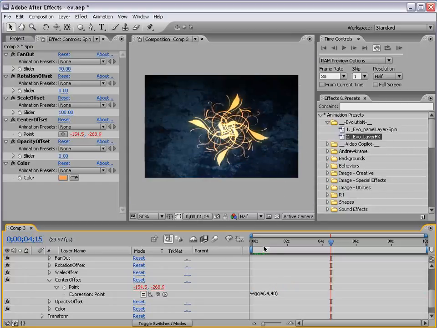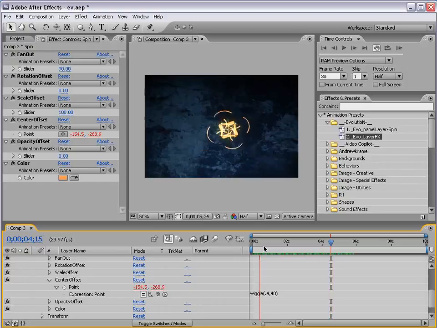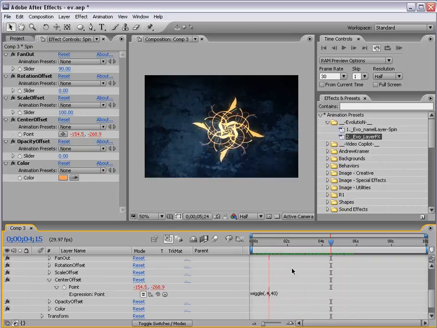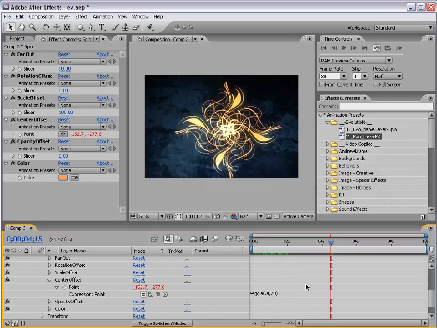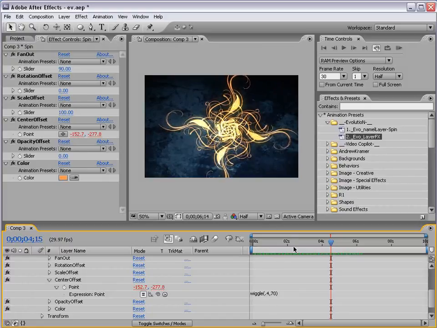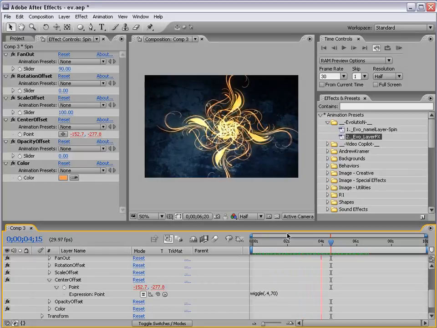So now if I play it back, you're going to see that our center point is changing, which is causing the effect to move around in sort of an organic way. And that definitely looks cool, and you can increase it. Be careful, you don't want to go too overboard, but you can play with these two values to create some different looking animation simply by changing the numbers. So that's definitely a very cool way to use the preset.